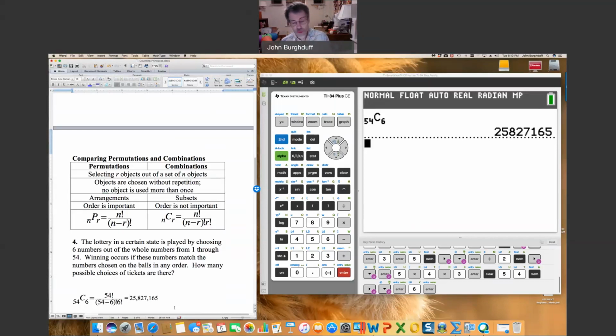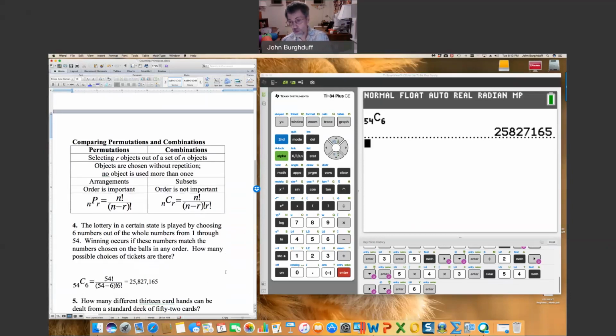So your chance of choosing the right number is 1 out of 25,827,165. So that's why you will usually hear math professors say, don't plan to get rich on the lottery. Your probabilities are really, really low. Okay, that one question may save you the cost of your tuition for this class. I hope so.